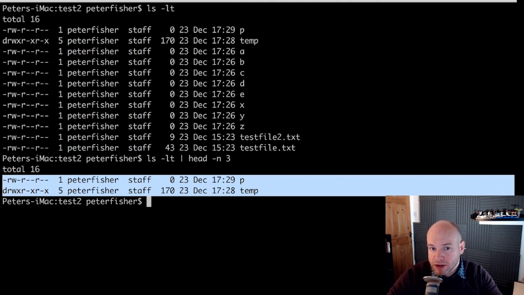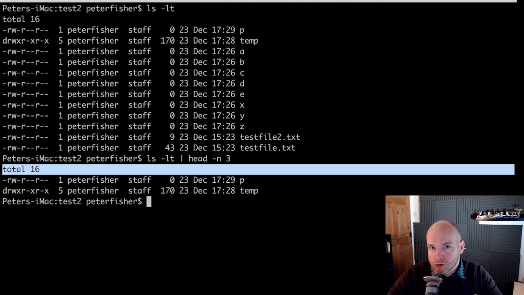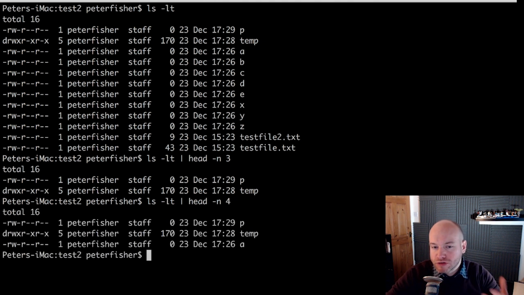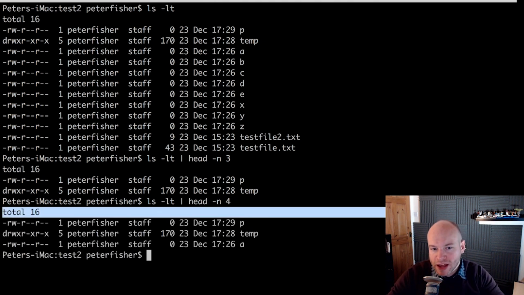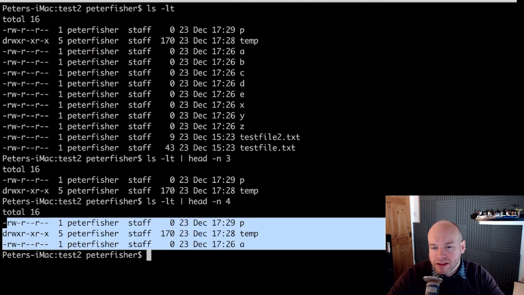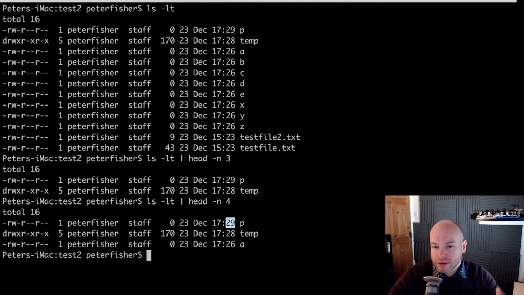Well, we've actually got 3 because we have the total right there. So in order to make this work, we need to do -n and then 4, and that's going to return 4 lines. So that line, this line, this line, and this line. And we can see that these are the files that were most recently created. So they have the date of 1729, 1728, and 1726.